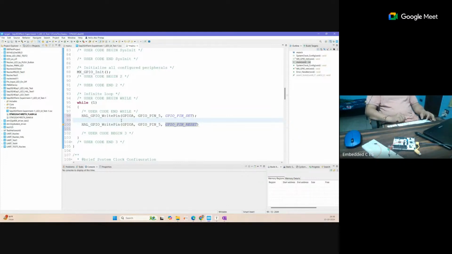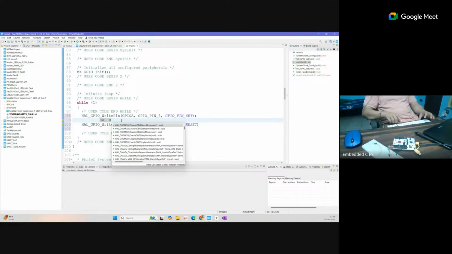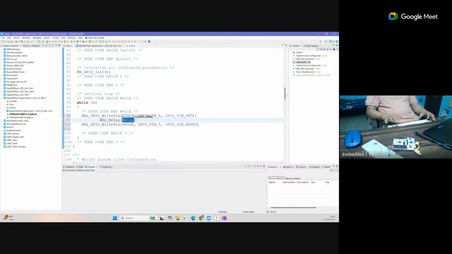Here a delay function is there, and that function is HAL underscore Delay. HAL_Delay requires an integer value, so that is very similar to 1000, which we'll pass here.